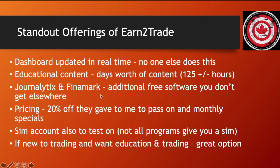On top of it, you're getting the Journalytics and the Finamark software. I can't speak much to Finamark. I haven't used it. I do think it's nice they have it. So if for some reason you had an issue in a trade with Rhythmic, you could hop into Finamark and close it out, or you just want to trade in your browser. You have Finamark available. Journalytics, I'm a huge fan of tracking your stats. I look at my stats almost every single day. I'm slicing and dicing. I'm seeing what my win rates are, am I better at long trades, at short trades, etc. Journalytics will treat you well, and it's by Jigsaw Trading, which is a great product. I can't speak highly enough about them.